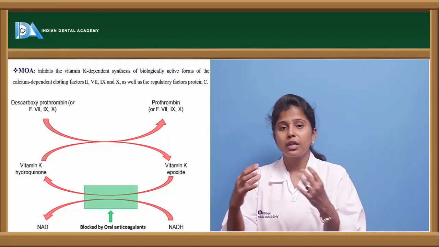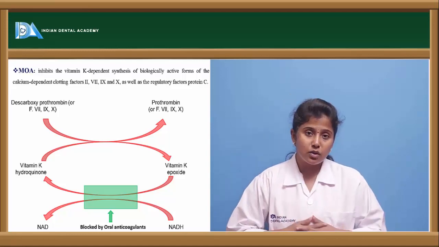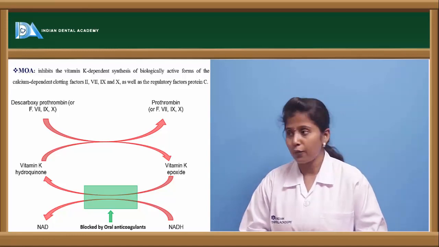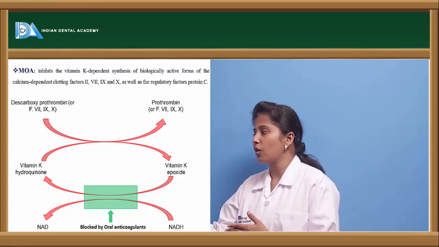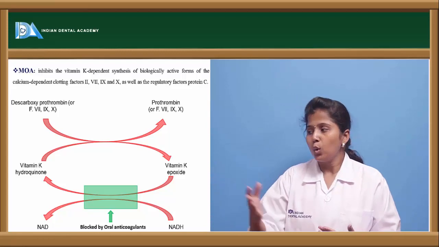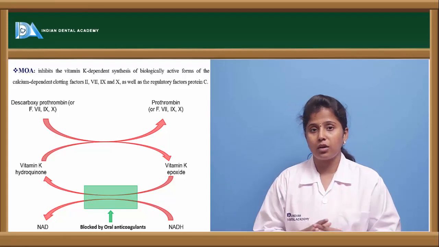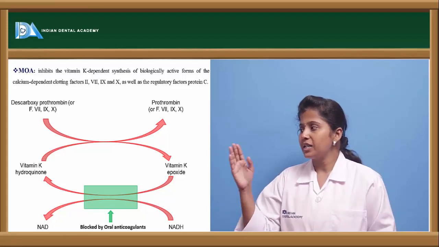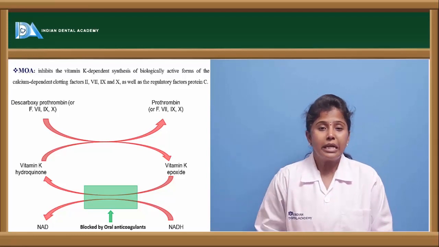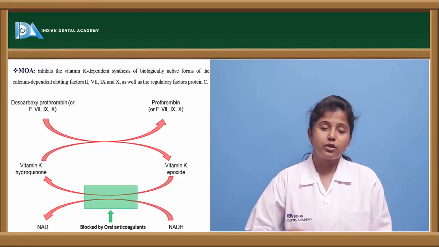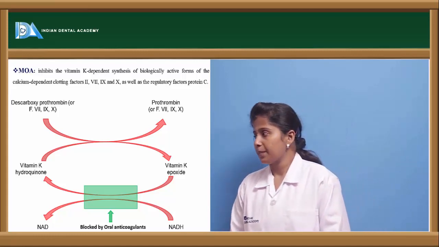If we see the mechanism of action of warfarin, it inhibits the calcium-dependent clot formation. Here, in order for the factors to get converted, calcium is also one of the important factors aiding in clot formation. These oral anticoagulants prevent the conversion of vitamin K epoxide to vitamin K hydroquinone. This is one of the major conversions in clot formation. Thereby it prevents the conversion of prothrombin to thrombin, and various clotting factors are inhibited. If prothrombin is not converted to thrombin, then clot formation won't occur.